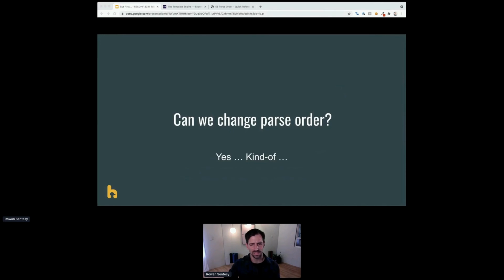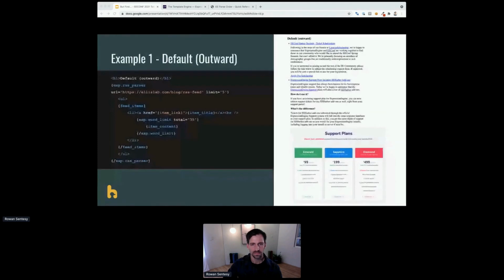All right, so what does this actually mean? Let's have a little look here. This example was adapted from the EE documentation with a minor correction to get that RSS parser working. Right here, we are using the RSS parser to grab the LS Labs blog feed, which isn't actually LS Labs anymore. It's pointing to the ExpressionEngine blog feed. And we want to limit the length of the excerpt being shown in the feed. So you'll see we have the word limit plugin inside the RSS parser module tags there.